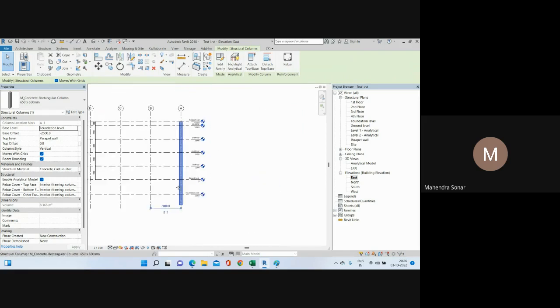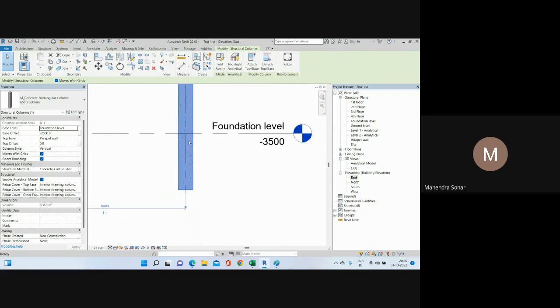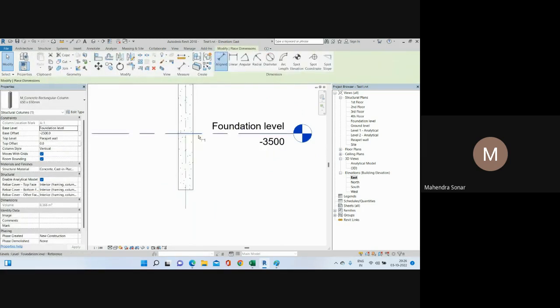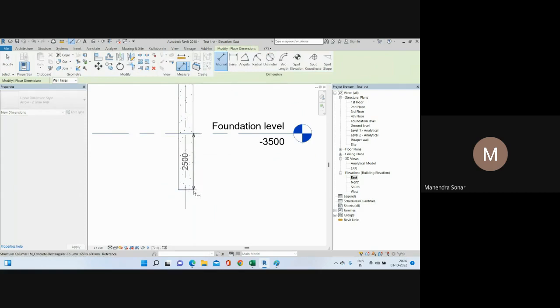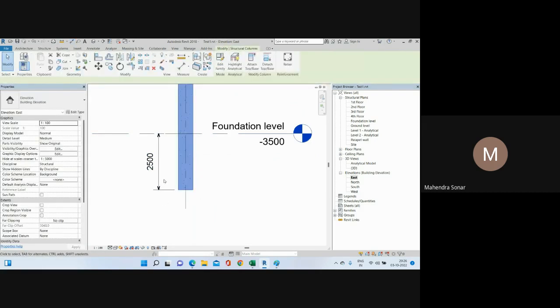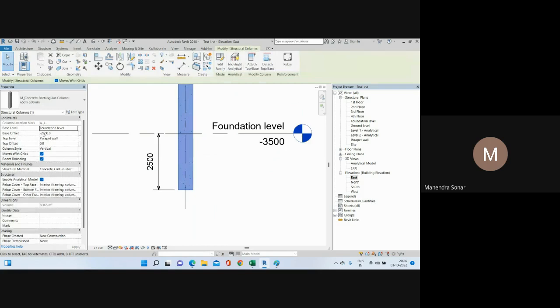But if you see here, this column extends 2.5 meter below the foundation level. Why? Because here by default there is a 2.5 dimension, that's the reason. But I don't want to extend below the foundation level.